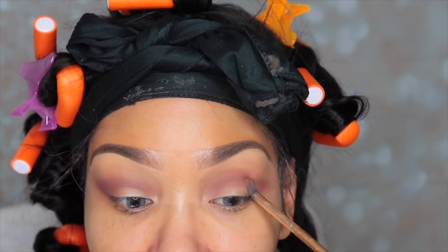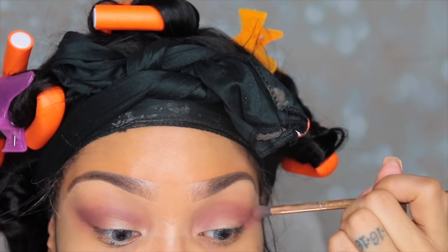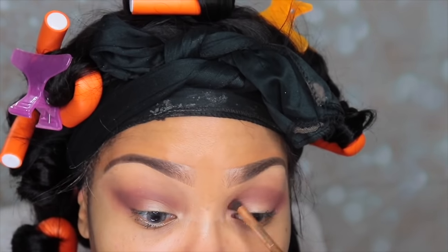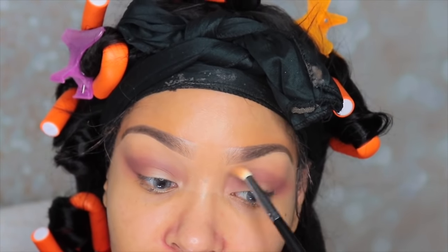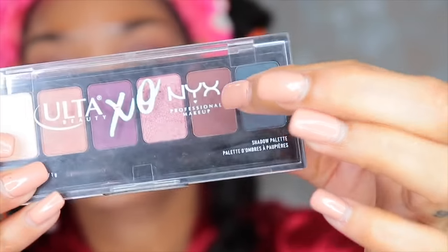But check this out, y'all. Those rollers that you see in my head, I had those rollers in this wig for an entire week. I was ready for our Valentine's Day weekend, and I still forgot to buy holding spray. So the curls still fell. But you know what? It's trial and error. I'm going to get this whole thing together at one point. Y'all give me a couple more months.